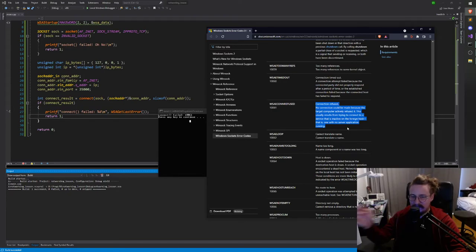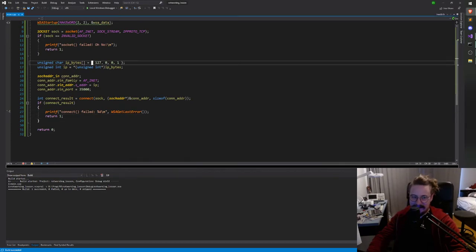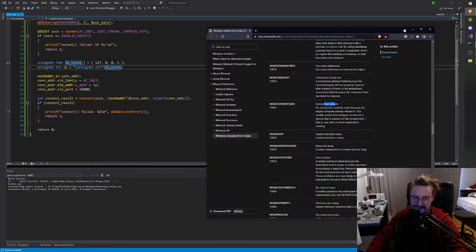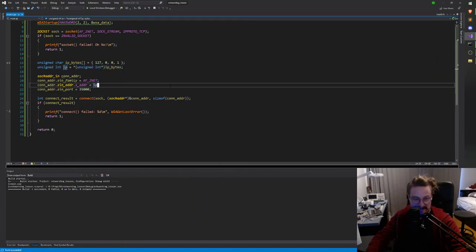Either the port that we're trying to connect to currently isn't tied to anything, or perhaps the socket that someone has bound to that IP and port doesn't accept connections right now. Meanwhile, connection timed out simply means nothing was found. Your internet is down, or the PC you're trying to connect to just doesn't exist. But we got a connection refused, which is good, because I connected to the localhost, so I would be pretty freaked out if it said that computer doesn't exist. I'm like, what? No! I'm here! I exist!